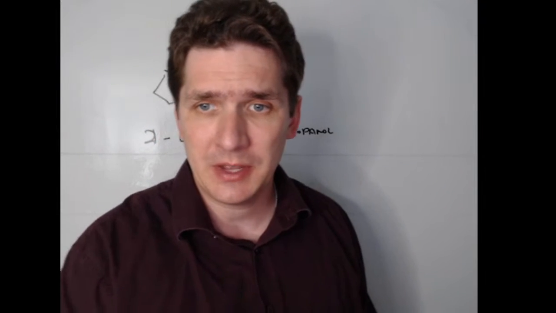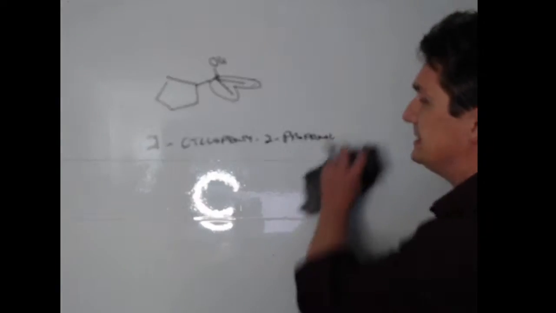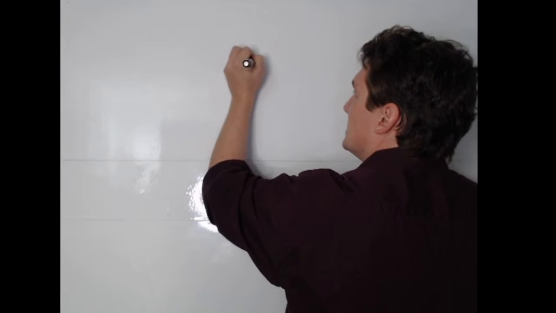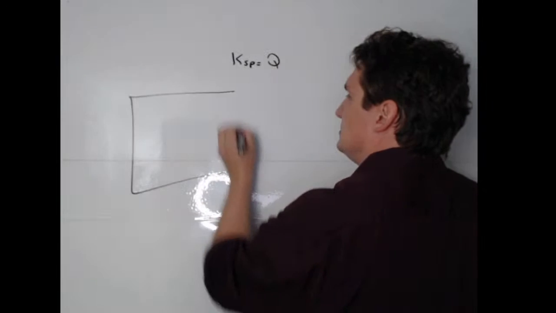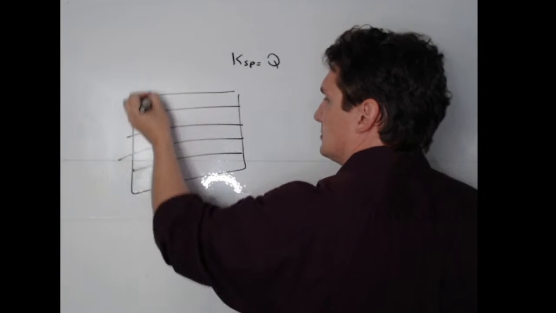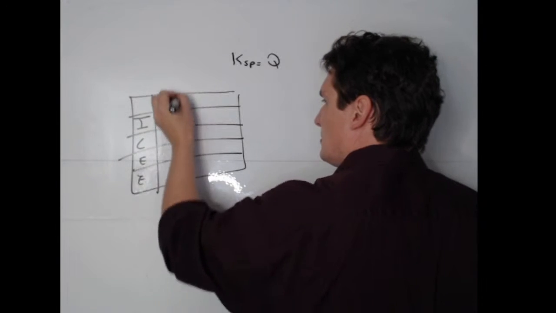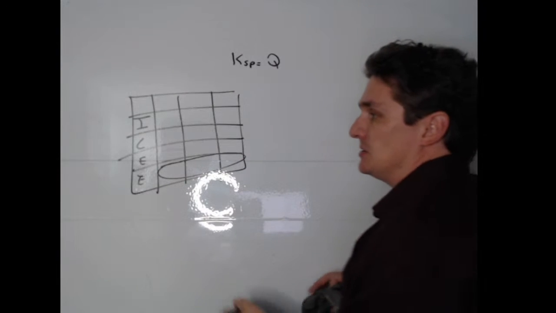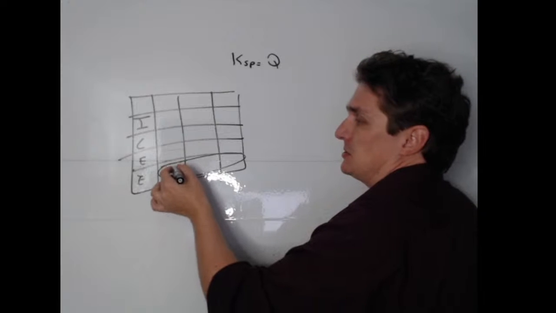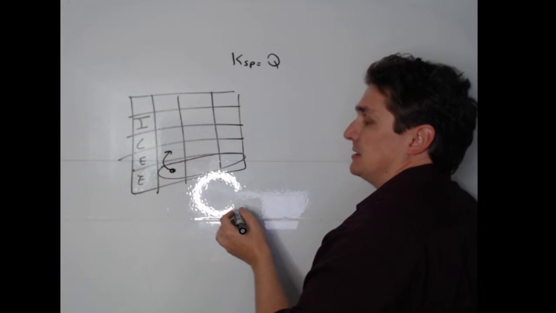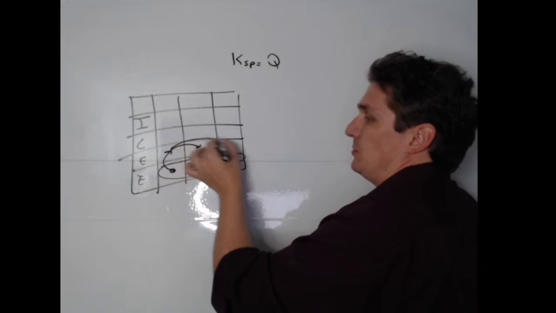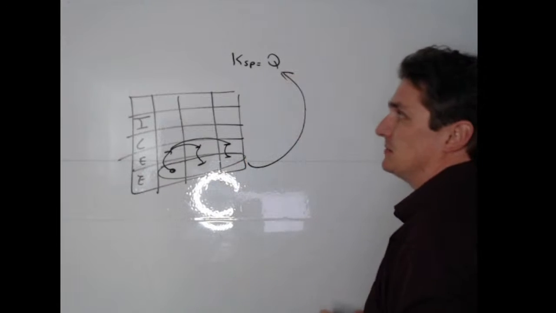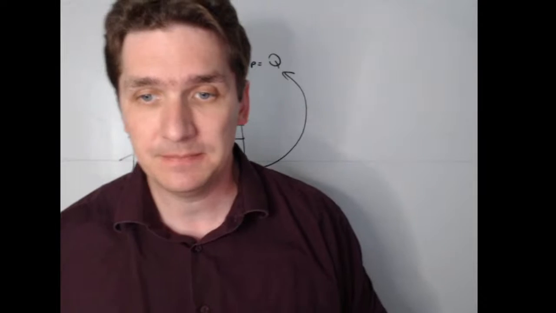All right, to answer another question really quick, how do I find KSP from concentration? So you need your ICE table, and you need your expression for the reaction. So you have KSP equals Q. You will have your ICE table. And from the problem, you're going to be given at least one equilibrium concentration. You will probably have to use whatever equilibrium concentration you were given to figure out the extent of reaction. And from there, you'll figure out what the other concentrations are. Once you have all the equilibrium concentrations, you plug them back into your expression for Q, and that's how you find KSP.